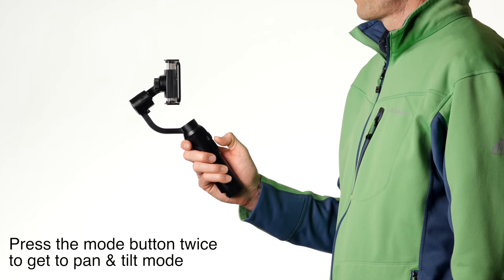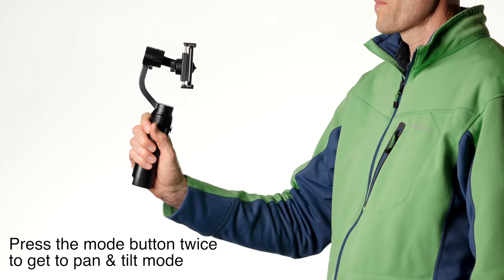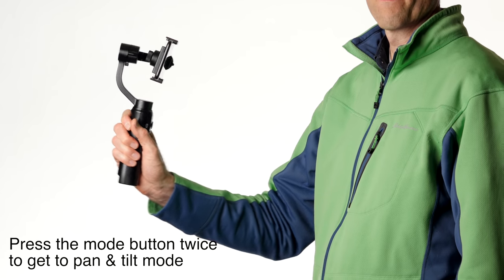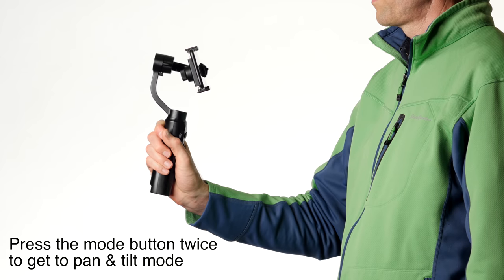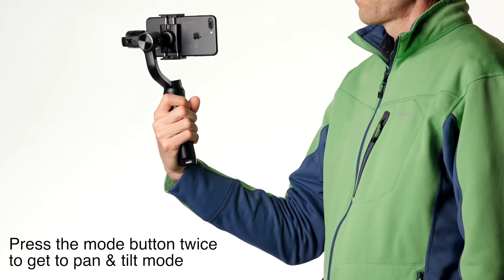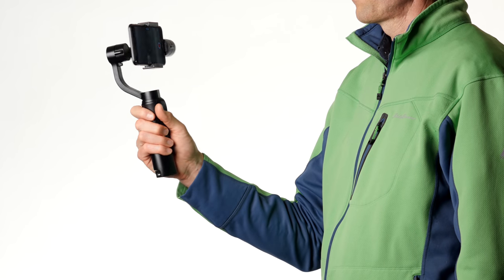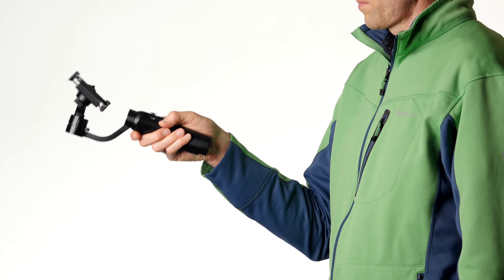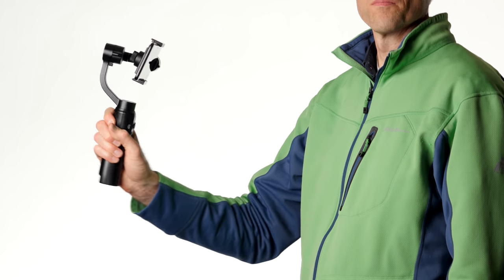The final mode is the pan and tilt following mode. This is very much like the pan following mode, except it also adds tilt. What I mean by that is if you double press the mode button, it puts you in this pan and tilt following mode. Then as you turn the handle right or left, the camera gimbal will slowly follow and pan right or left. But also, when you point the gimbal up or down, it will slowly compensate and point the camera up or down.